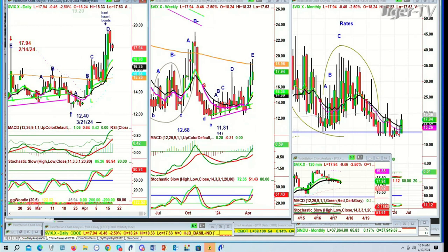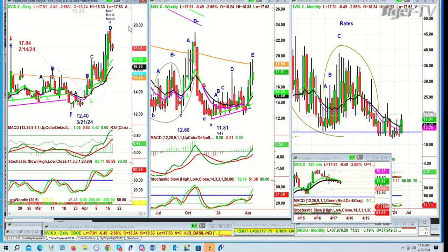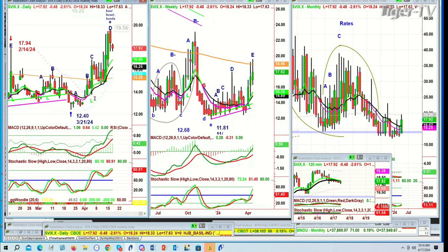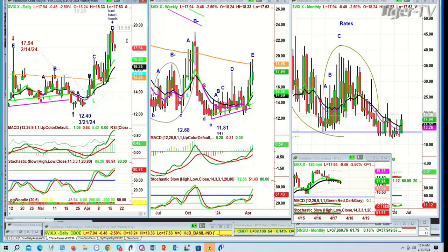And here we are at 17, having had a huge move up. There was a two-bar reversal right there. And then I've got Iran, Israel, and bonds — I'm putting them all together. On a very short-term basis, the VIX got a little bit overbought. But that's an emotional response to the market. If at any point you continue with these higher highs and higher lows, please be careful. Because the VIX has had a concerted effort — the stair-step move. That's not a single spike. This is a concerted effort. Money going into the VIX.